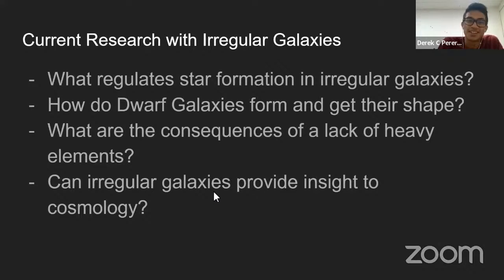Yes, it cooperated. So here, what is some current research done with irregular galaxies? These can be separated into four main questions. The first is, what regulates star formation in irregular galaxies? As we discussed prior, spiral galaxies tend to have high star formation because they are young and they also have very dense gaseous arms. Ellipticals, on the other hand, have low star formation because they're old and not as much gas. Irregulars tend to have higher star formation, but with no structure. So what regulates the star formation? Why is the star formation very high? That's an active research question, which Mason will discuss later on in the talk.